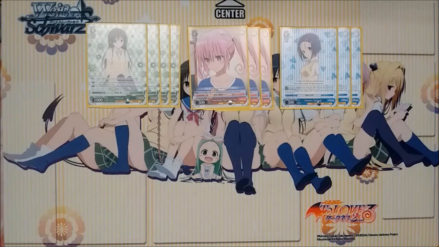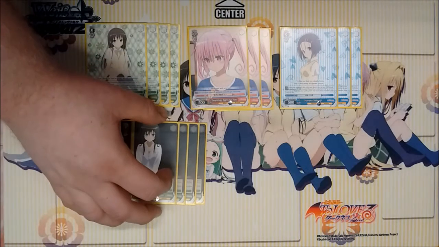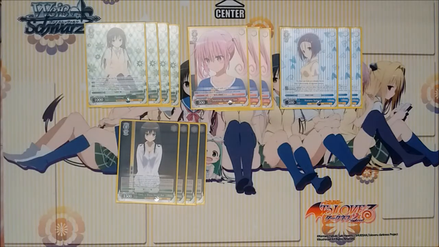Next is the level 0 Haruna. During your opponent's turn, all your characters get 500 power. And then a brainstorm of pay 1, tap her, mill 4, for every climax you can draw a card. So pretty good for trying to get some draw power. Only a shirt Yui. Only a dress shirt Yui.